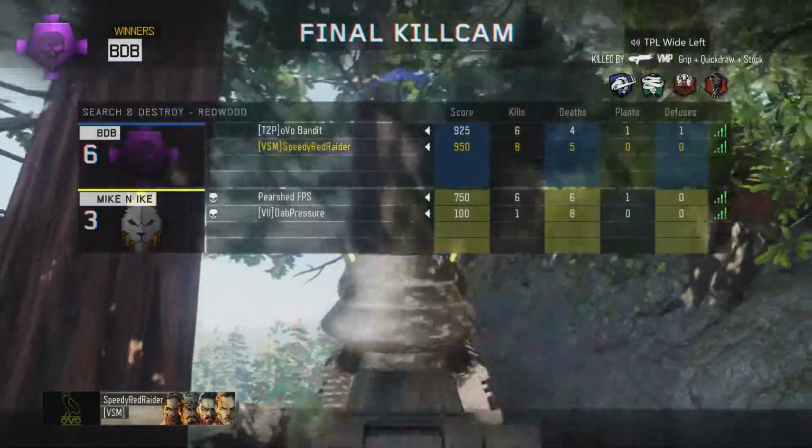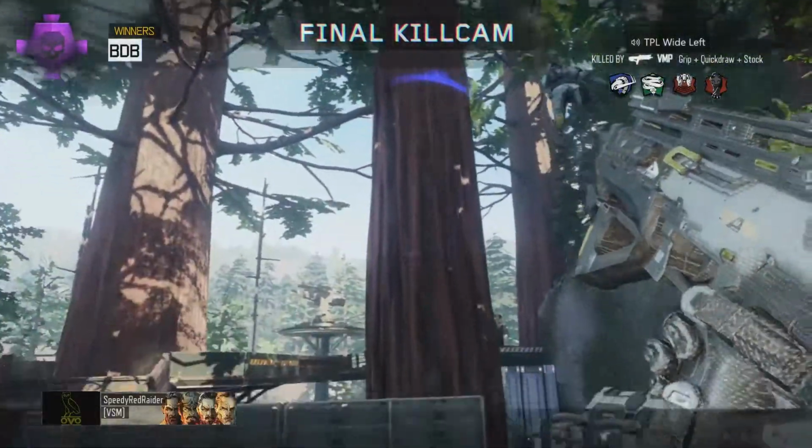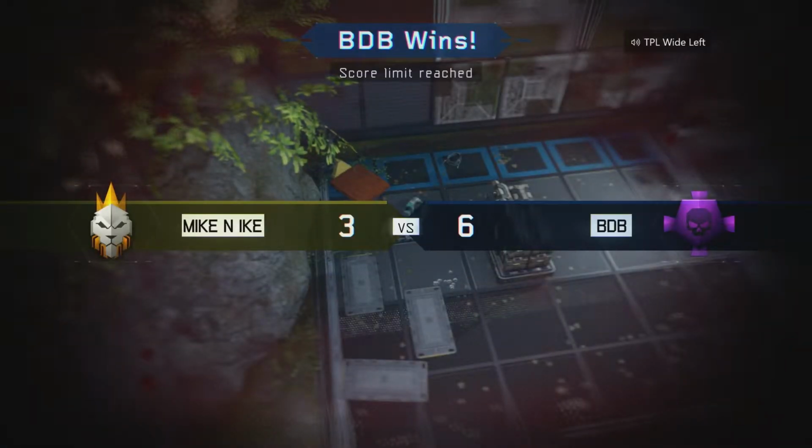And a poor performance right there from Dab Pressure, 1-8, whereas you see 8-5 from Speeder Raider on the other side. Opposite performances from opposite teams. Let's go and throw it over to our analyst desk and see what they have to say about that interesting map 2.